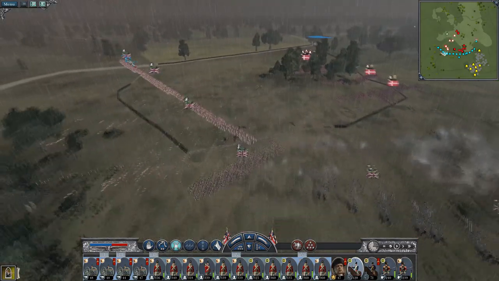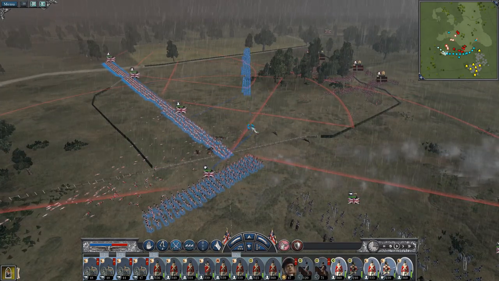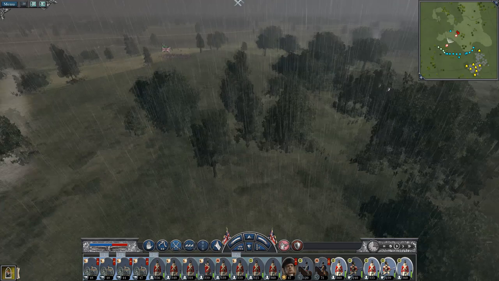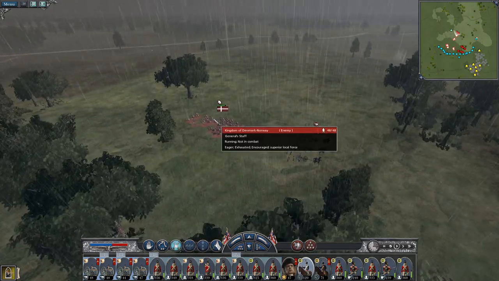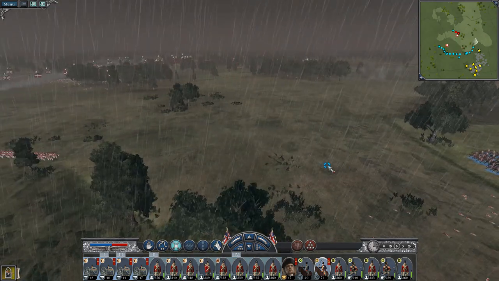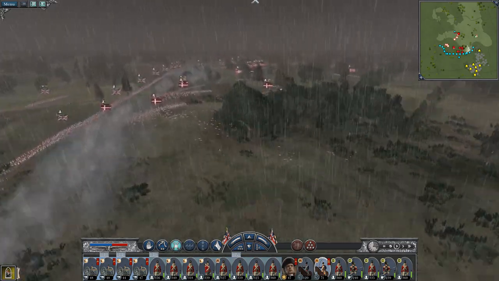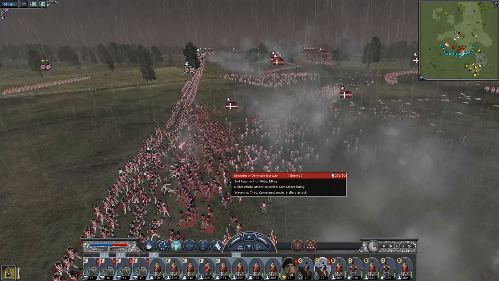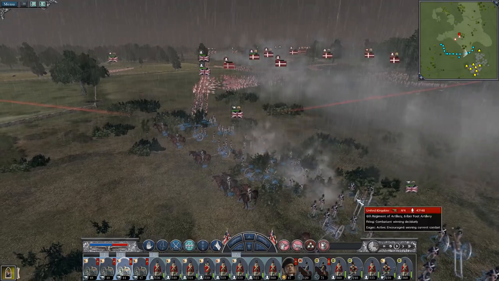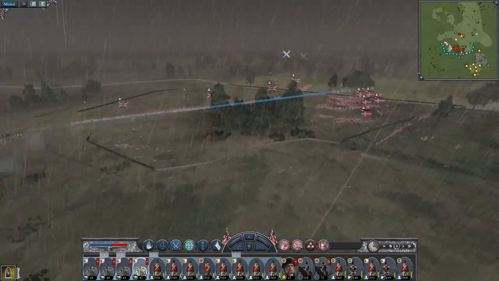Oh, that's an annoying formation. So let's get you guys out of formation. Oh god, be prepared for their reserves to come in still. See, this is why I like slightly angling them off, so they can fire. If my central lines get charged, I can fire canister safely into their block of troops.